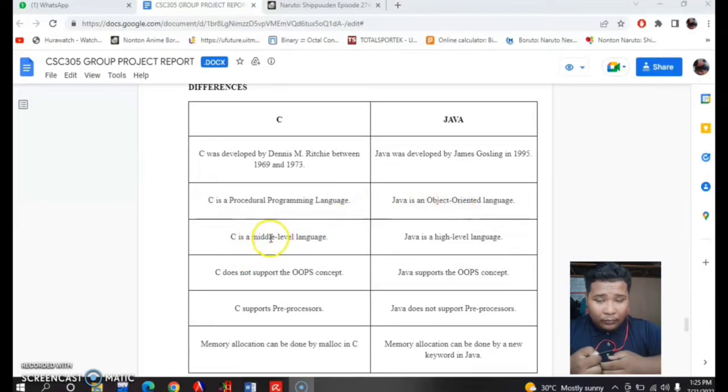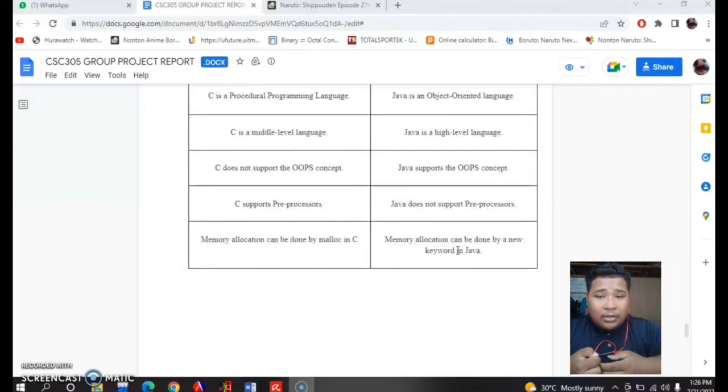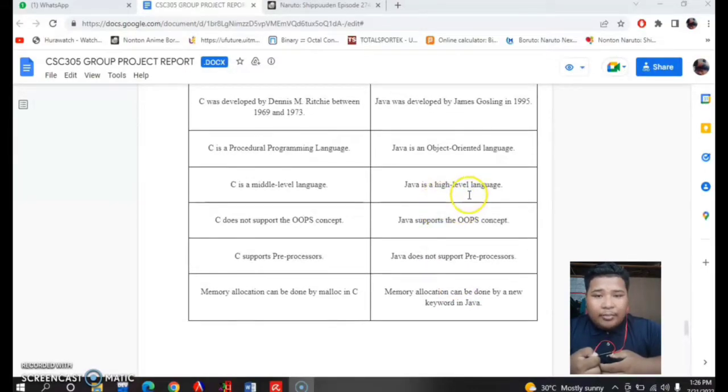The third one is that C is a middle-level language because it bridges the gap between machine-level language and high-level language, while Java is a high-level language because translation of code takes place into machine language using a compiler or interpreter.